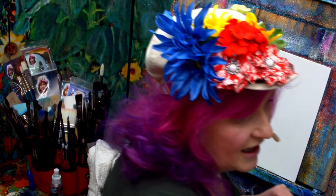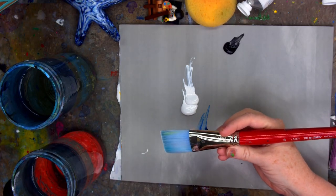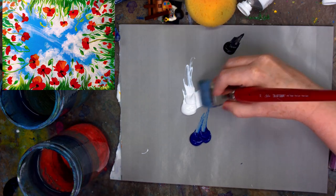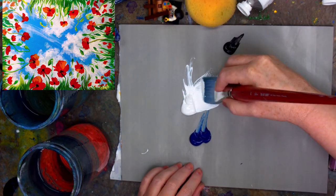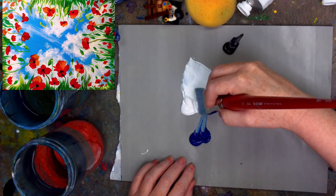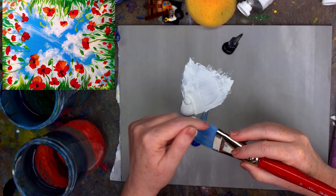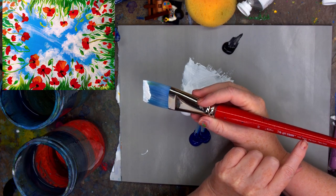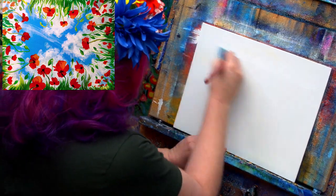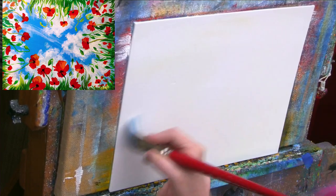Shrinkage! For the purposes of the show, I am going to get my biggest brush because I want to be able to go a little bit quickly. I'm going to get my number 30 bright damp and drag off the extra water. I'm just saying grab your bigger square brush. If you're brand new to painting, you might say, I don't have that brush. Don't worry about that. This is my big baby, but what you're going to want to look for in your paint kit is your biggest square-shaped brush. If you have one that says bright, that's the best one. But if you have one that says flat, don't worry about it, because we're just painting a little bit of white on the canvas.